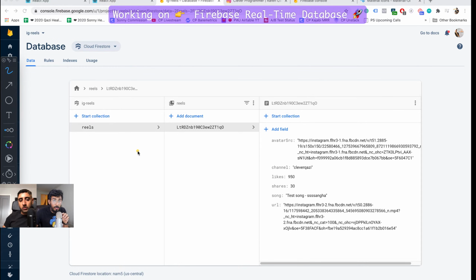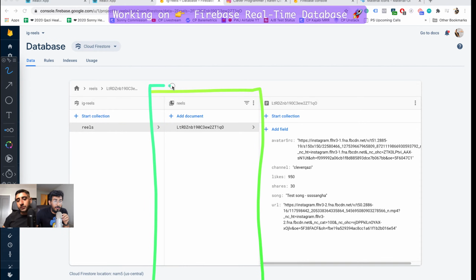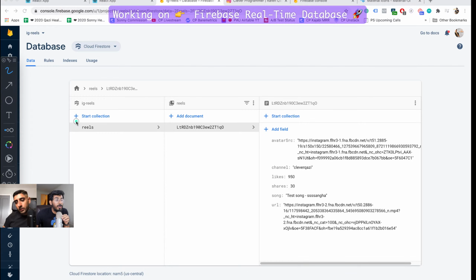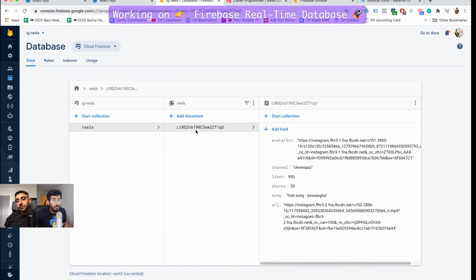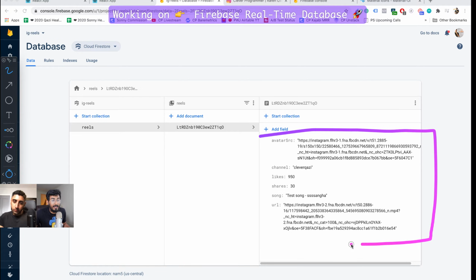This is a folder that has all my reels. Then when you go inside of that folder, that literally has all of your reels, right? It's like in your actual local computer, you would have a folder called photos, and inside of there, you might have all your photos. So just like that, we have all the reels here. Now, once we go inside of a particular reel, all the data associated with that is right over here.